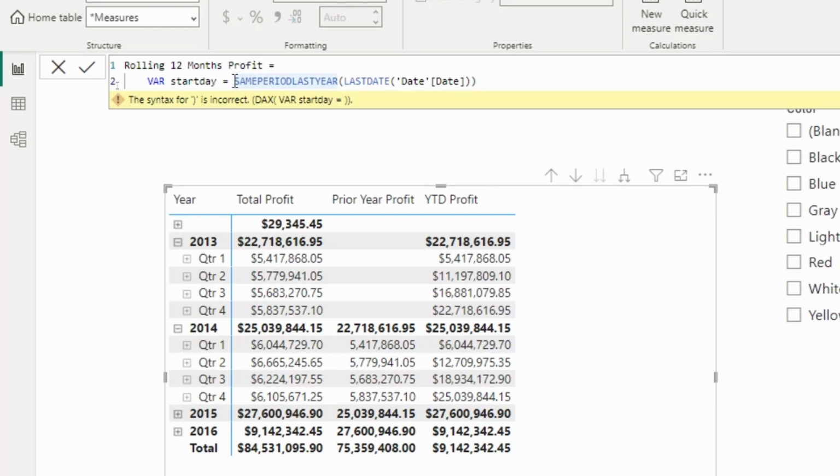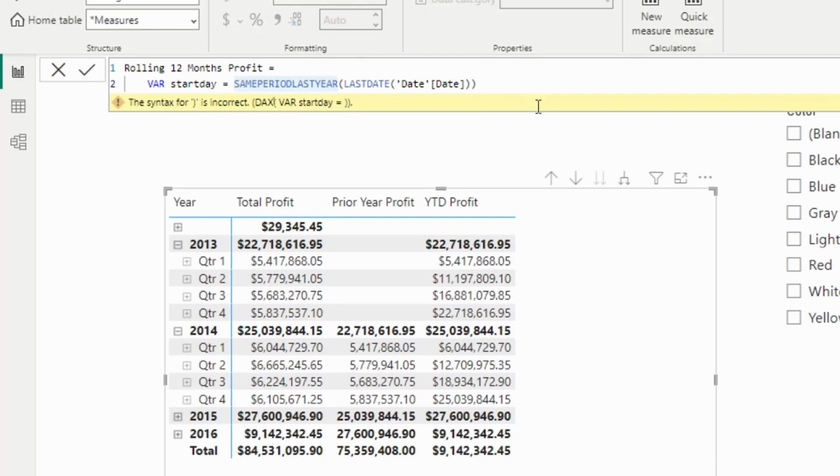Now, there's two ways that we can do this. We need to move forward one day, right? If we look at today's date a year ago, that's 366 days, so we need to progress forward one day. You can add a +1 here, that will work, or you can also use the NEXTDAY function.